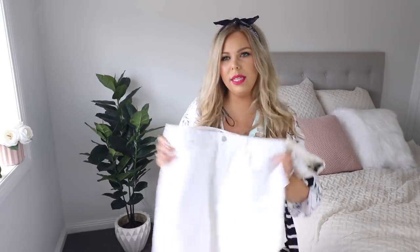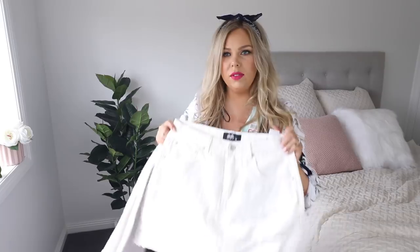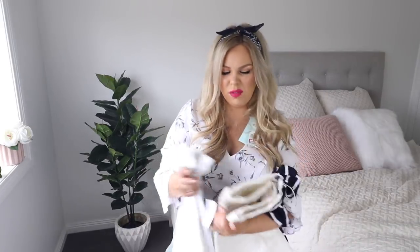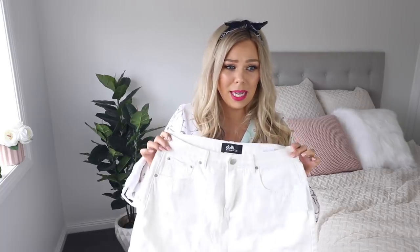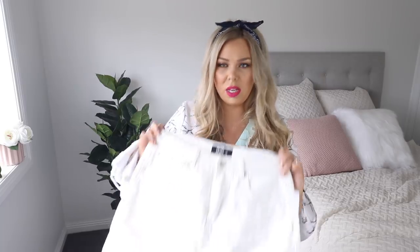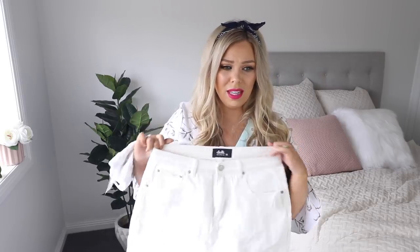I did pick up two white denim skirts. One is kind of like a longer more fitted style. Then this one is very similar to one I had last year, except I got it in a 14 just because I've gone up a size. However this is not a 14 by any means — I compared it to my 12 from last year and it's the same size if not smaller. It doesn't have any stretch in it. So I'll put it on and show you — that is $14.